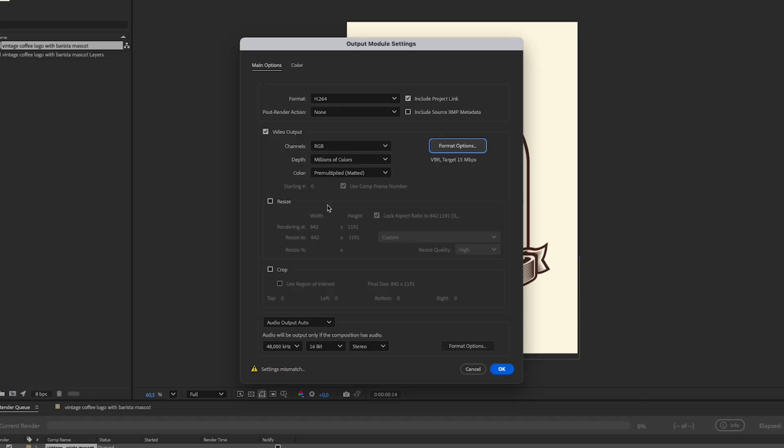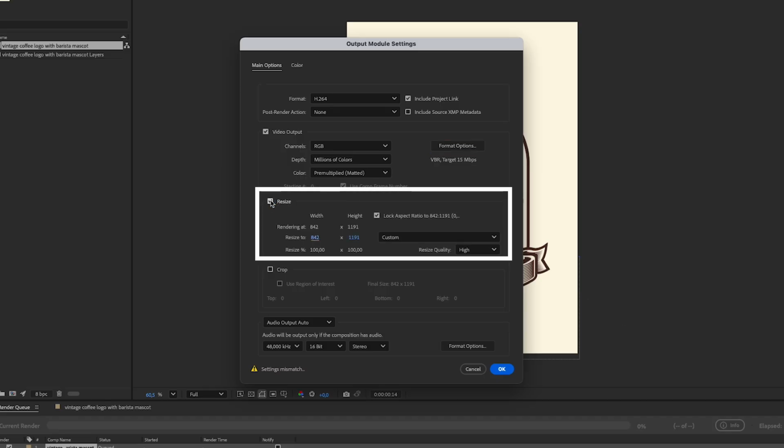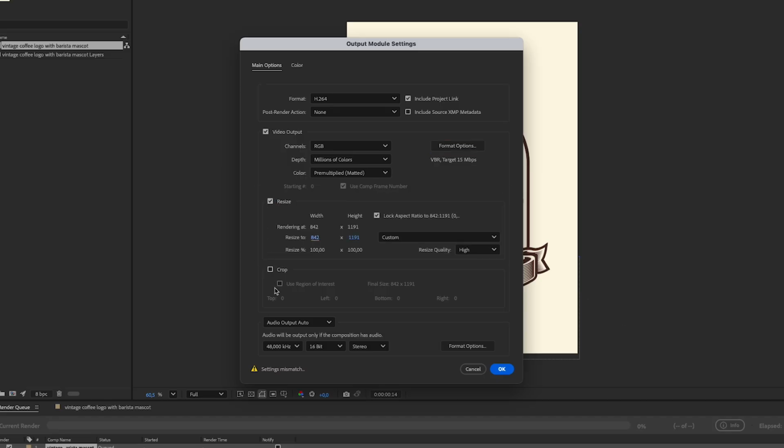Let's choose cancel. Then you can resize the dimensions of the video. So for example, here I have these dimensions which were also the same from the Illustrator file. Then I kept the same on the After Effects project. But if I want, I can make it smaller or bigger. If it is bigger, you have to have like a vector graphics in order to be clear and not blurry or pixelated.